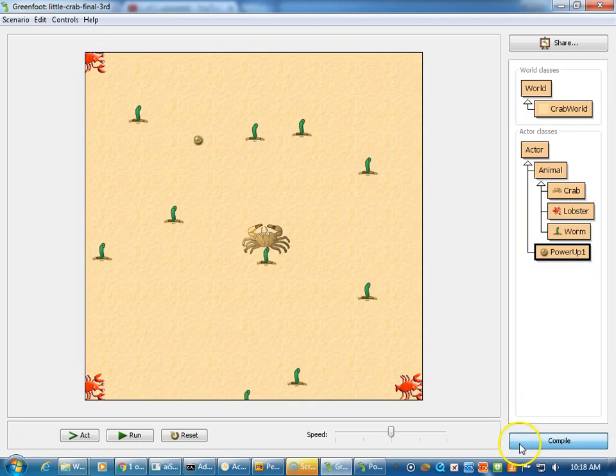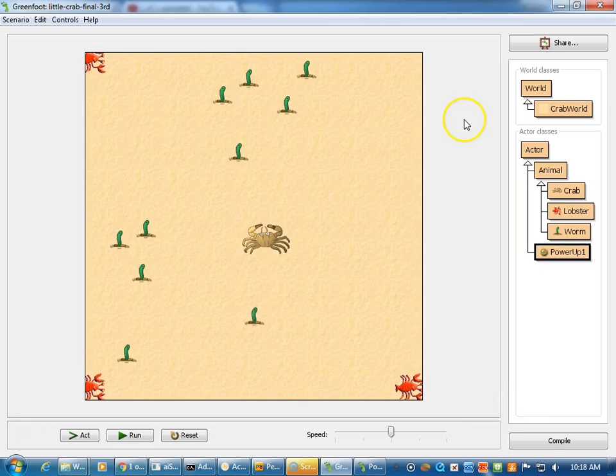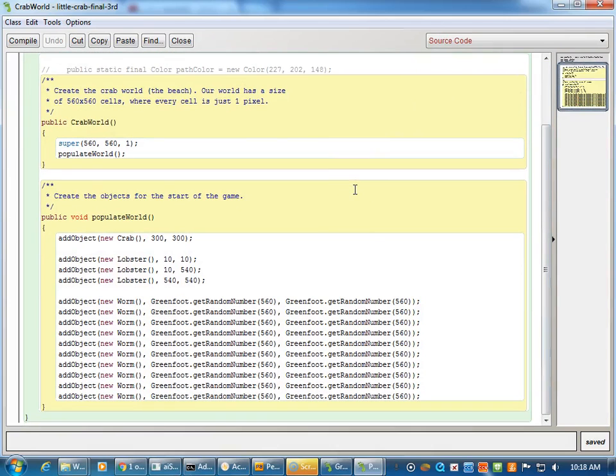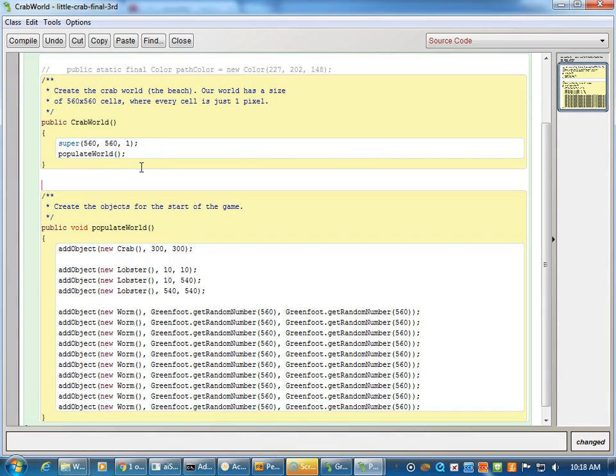All right. Now, when we do something like power-ups, the World class is always, that's the class that's in charge of the whole game. Okay, so we can have the World class do some stuff for us, and we can do that by giving it its own act method.